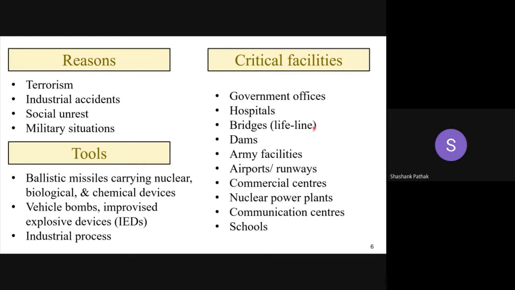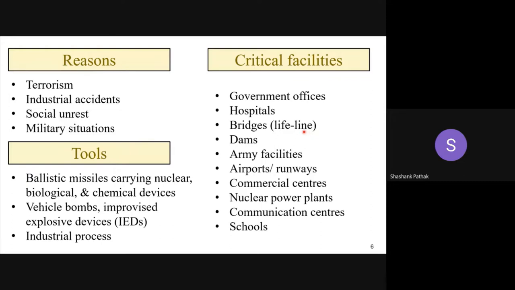Bridges, for example. You see our campus, IIT Mandi, there are a few small bridges which link two different hills. And suppose that bridge or some other bridge is devastated due to these kinds of explosive loadings, then there will be no communication between the two hills, and that can be very dangerous if we are not able to supply food, milk, or other things at the time of emergency. So lifeline bridges should also be designed for explosive loading.